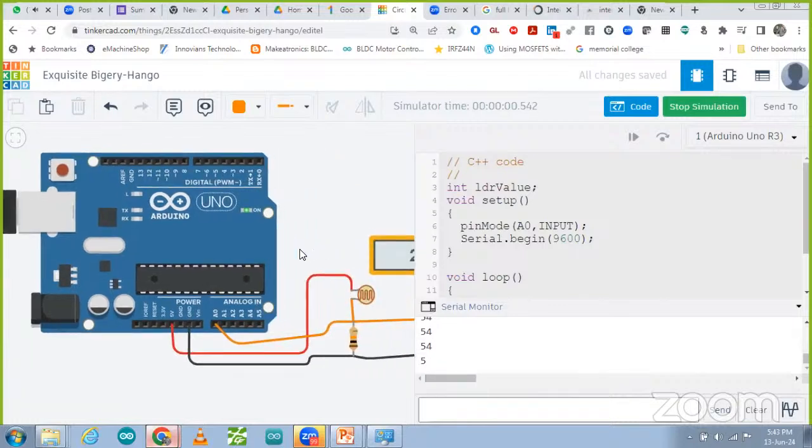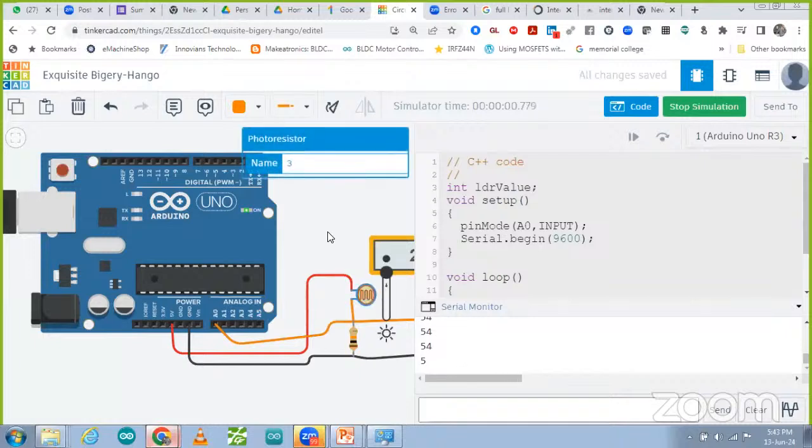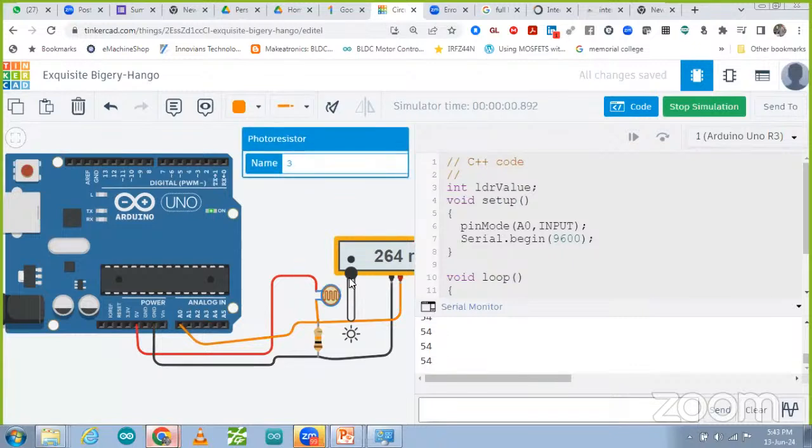Now what we are going to do, we are going to click on the sensor, and we are going to change light intensity. So when we are changing light intensity, we are going to read the value. Yes, the value is changing. So you can see it, the value is changing. We are increasing or decreasing the voltage, and the value is very small. The minimum value is 54, then it is increasing like this. So in that way, we can increase or decrease the value. Based on that, you can make different projects.